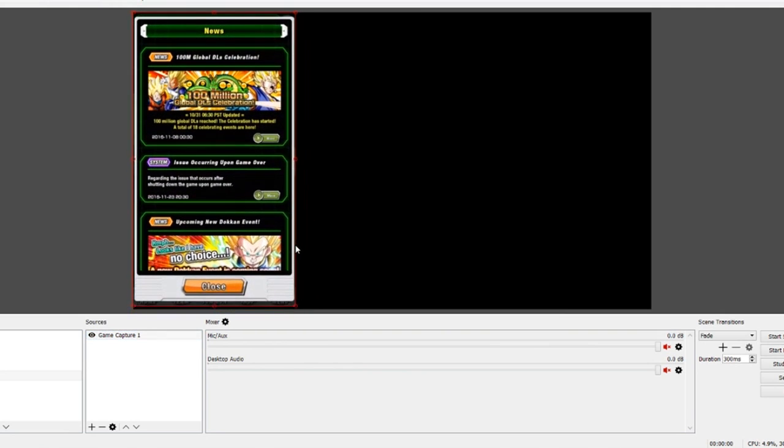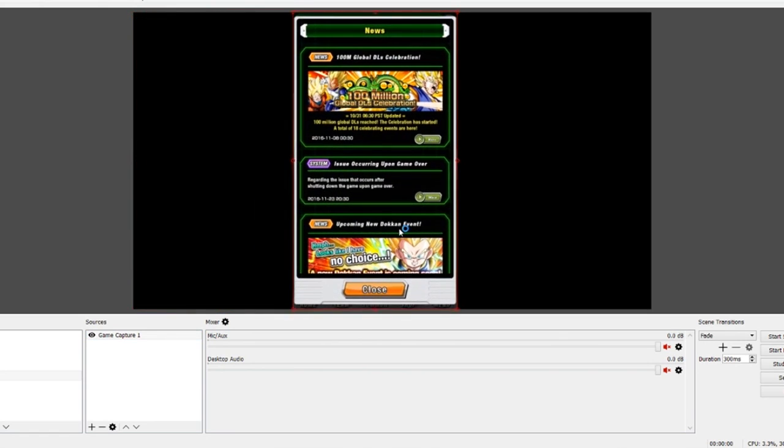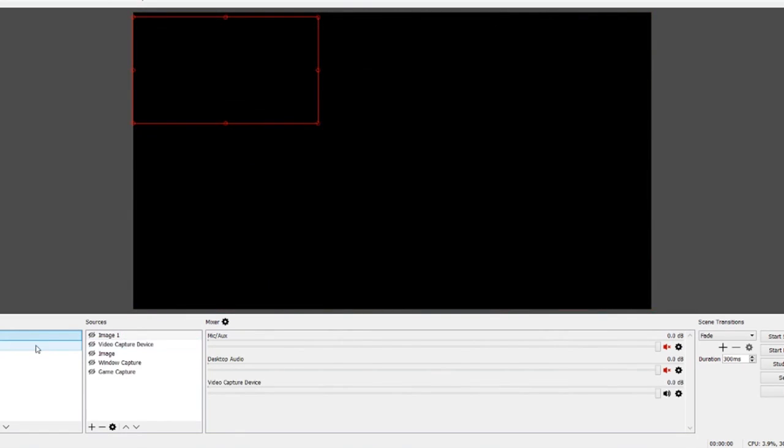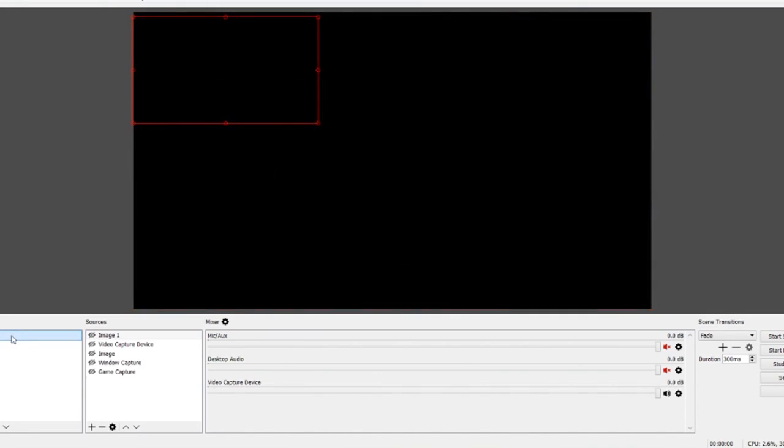And I know mine is not from top to bottom, which I don't know why. Also, I don't know why it's not snapping right now, but you can see here on this one, which is also another thing I use for scenes. If you guys need to do anything like this, it's very simple. All I did was upload an image, which I made in Photoshop, and you can transition through these, so it makes it very quick.